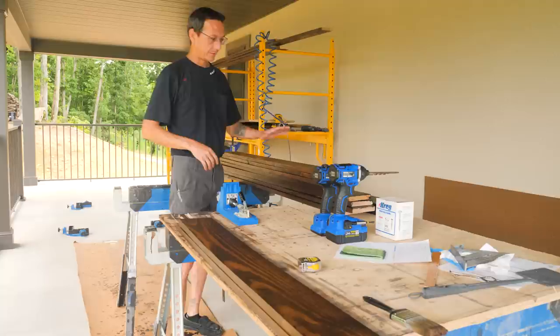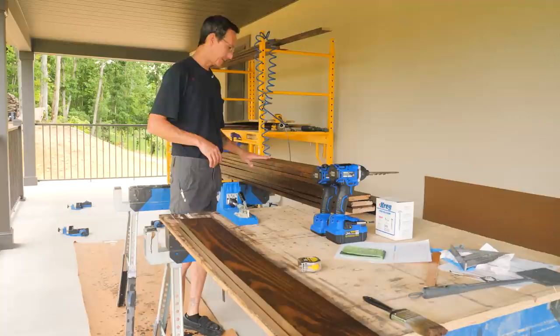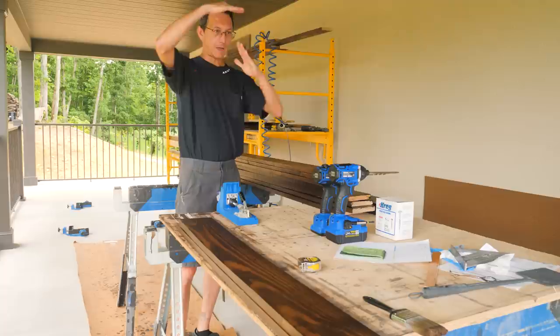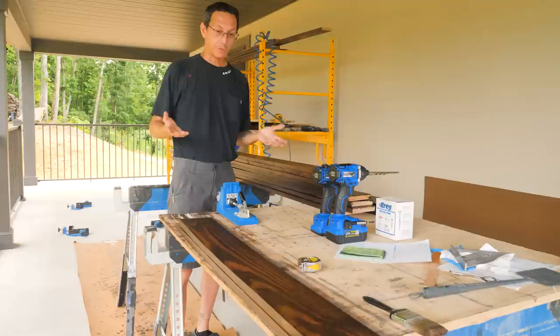All of my window jamb boards are sanded, stained, and polyed. Turned out pretty nice. Now I got the pocket hole jig set up. I'm going to put two pocket holes on the top and bottom of each side. And then the top board will sit on top of the side and the side board will sit on top of the bottom. So I'm going to build four window jamb boxes. That almost touches the ceiling.